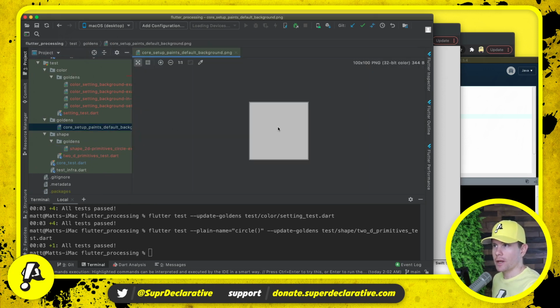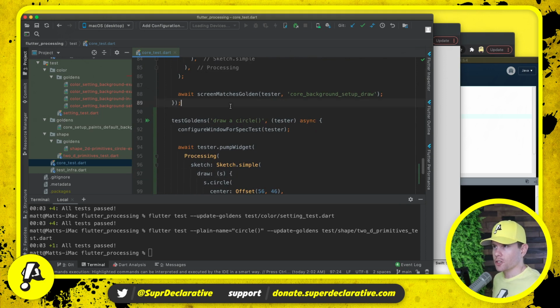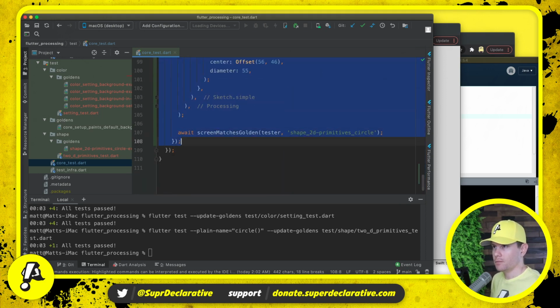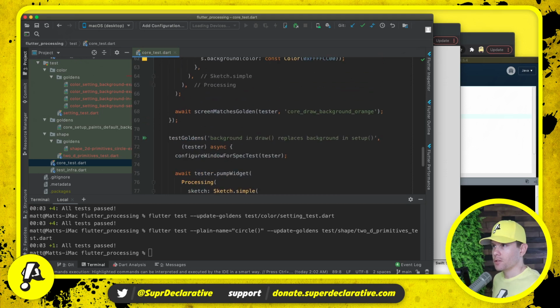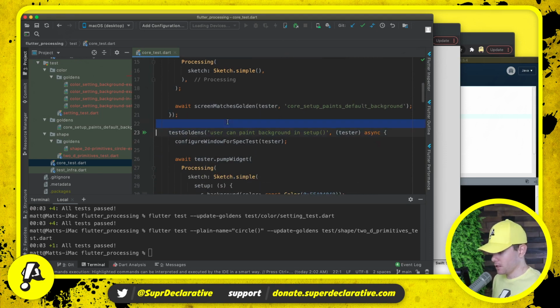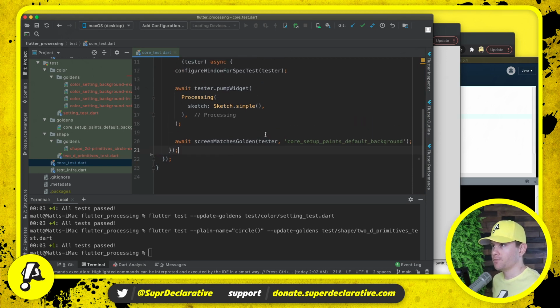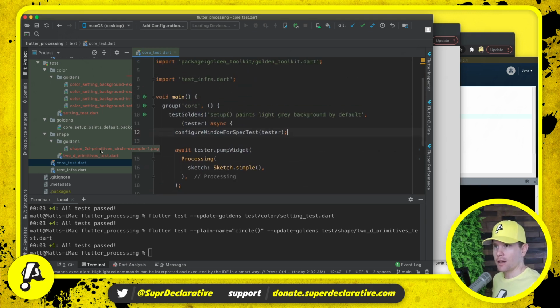Let's revisit the core stuff. What do we have left over here in core? Core test. Well, draw a circle should no longer be here at all. In fact, most of these shouldn't be here. Only the default, this first one that paints the default color, that should be here because that is a core behavioral test that's independent of any particular command. Let's also, again, as a change to naming conventions, we'll separate major segments of names with an underscore, but then continuous statements like setup paints default background, we'll use dashes. Let's save.